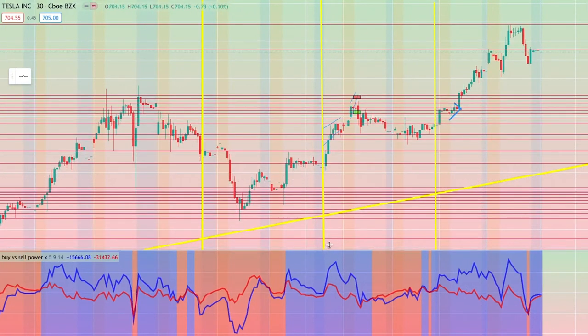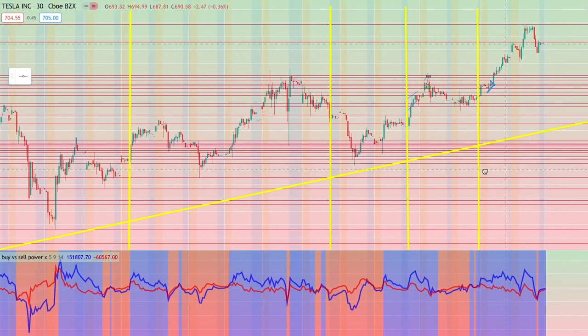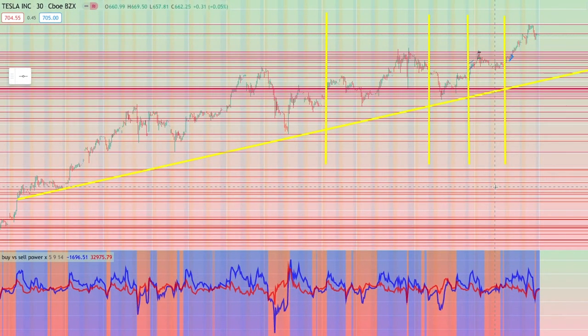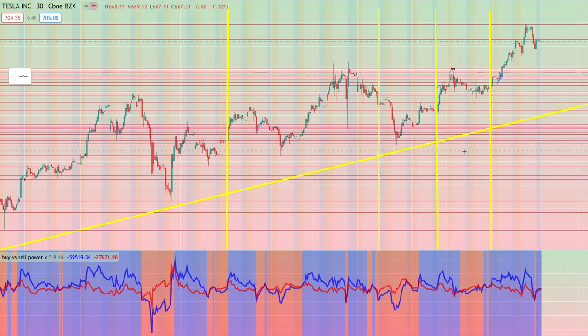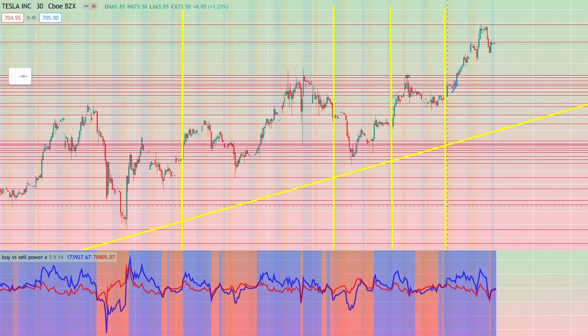This is just for extra confirmation — you wouldn't use this indicator on its own. But this is one of my favorite indicators for 2021. You can see here a very key indication of buyers and a huge run-up on Tesla which we saw last week. The buyers stepped away from sellers in such a dramatic way — the blue line stepping upward indicating huge buying pressure — and Tesla continued to rally up. That is a very good indication to enter a trade. This indicator has also helped a lot with exit points: if you're long on a stock and you see buyers stepping off, that's an indication to exit, because buyers are losing momentum and sellers are stepping in.